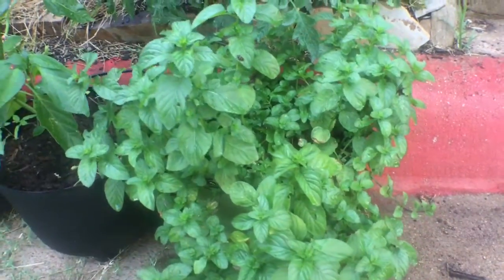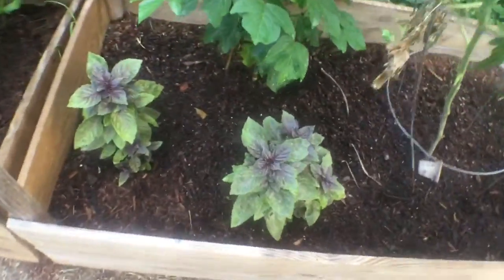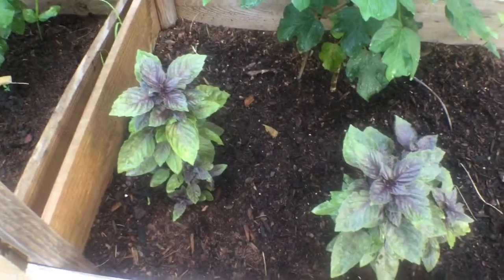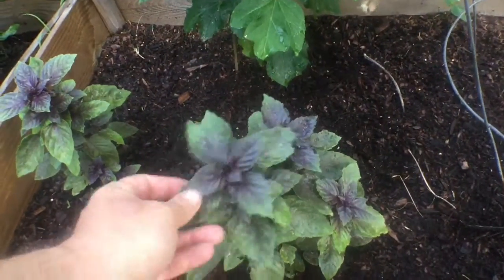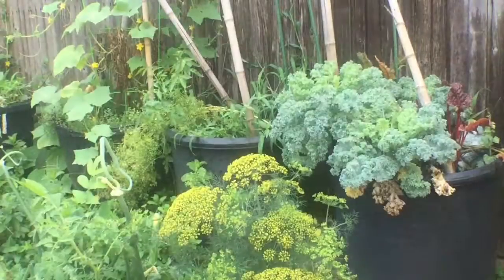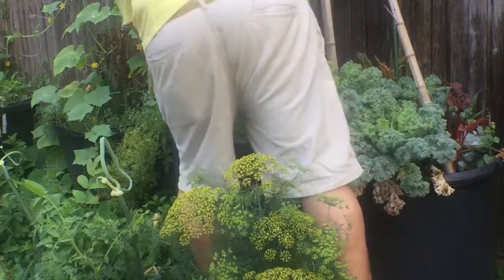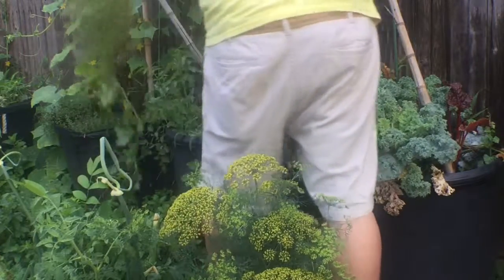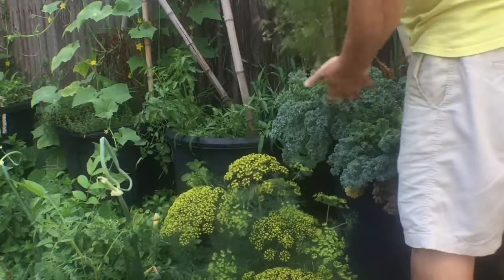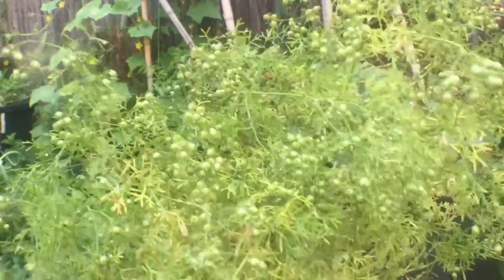This is that orange mint — really smells good. I'm going to pinch off some more of that and try to dry that up. And some purple basil — it's going pretty good. I'm not ready to hack a bunch of it off to dry. I'm just going to keep on pinching the tips and try to get it to branch out. I really love basil — I've got to get more going, plant some tonight. I love my pesto. Oh yeah, I forgot — I had that cilantro growing and I picked off all the leaves. It went to flower and now it's coriander. I'm going to hang this upside down, let those seeds dry out — they're lemony and nice, a very good herb.